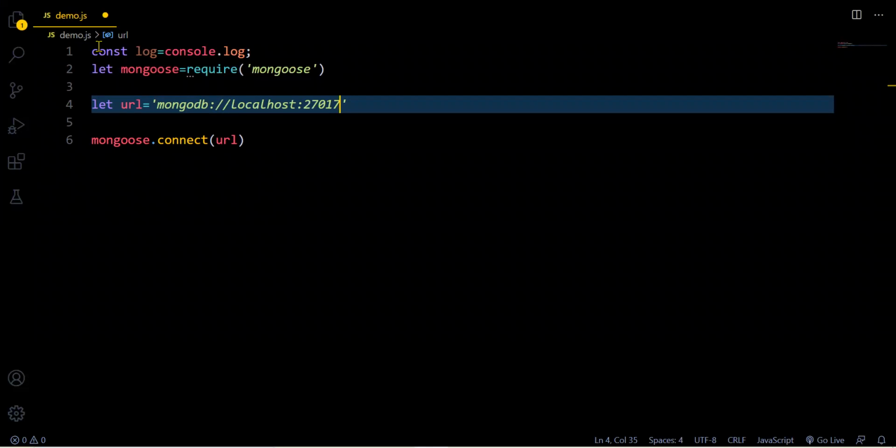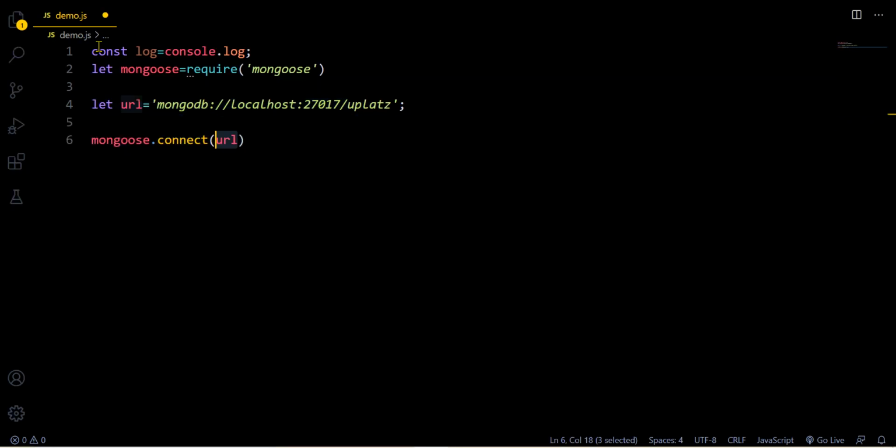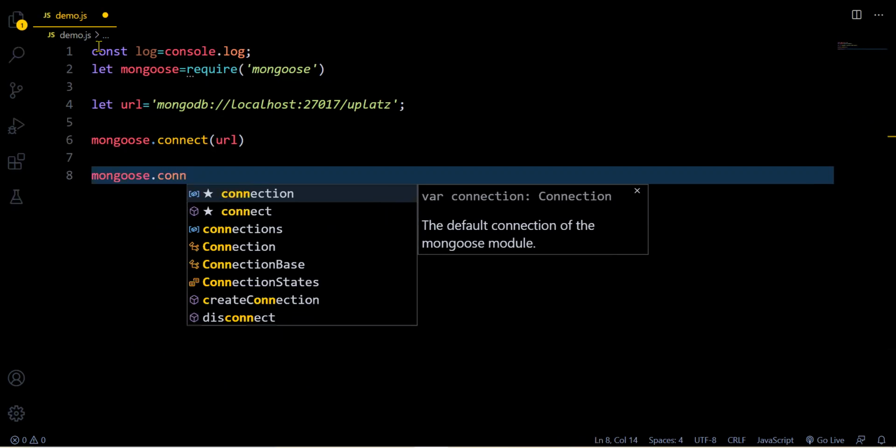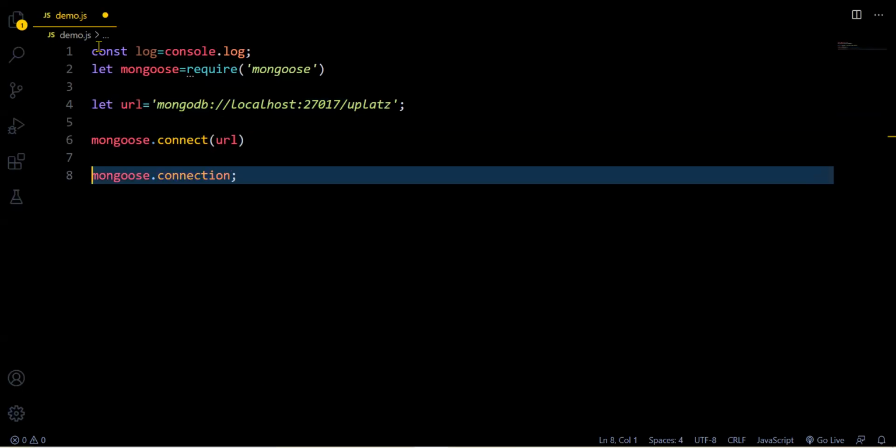Moreover, we will use the database name as Uplatz because that is the database on which we are working in the main database MongoDB. Once we are done with this, we will pass this URL as a parameter for this connect function. Fine. And now on Mongoose reference, if we call a function called connection, we are going to get a reference to the database.